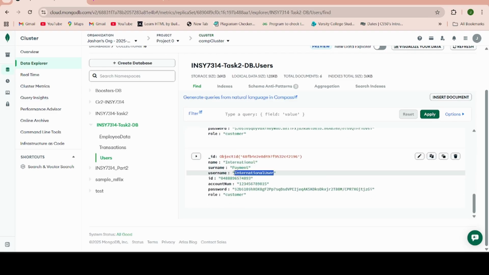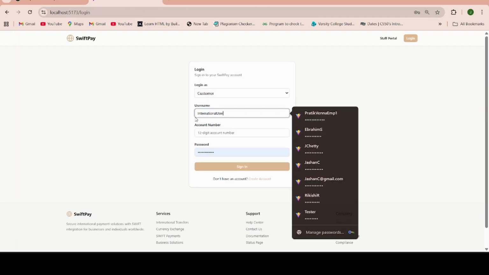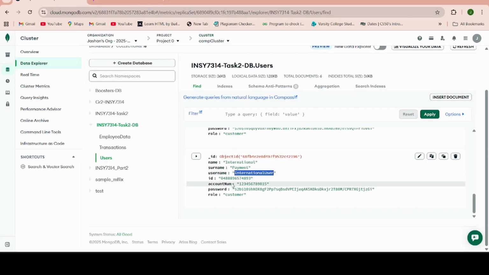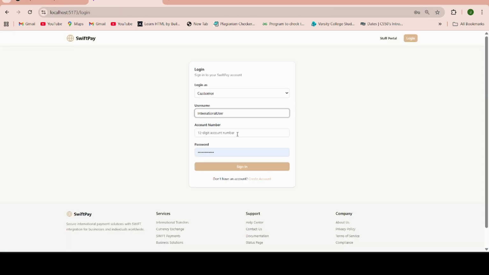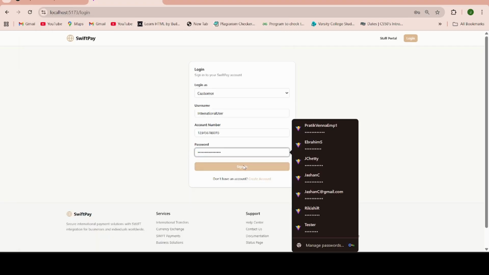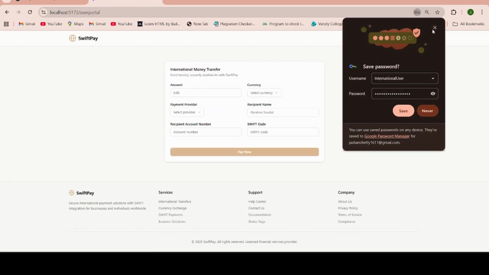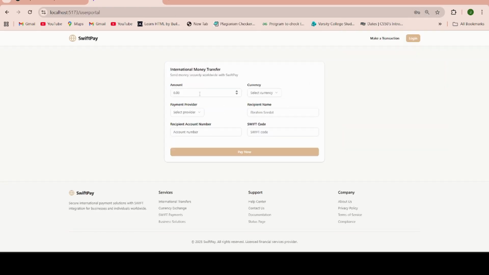So this user over here. Then I add the account number, which is this one over here. And then I put in my password. So it'll say login successful, and then it'll redirect me to the make transaction page.